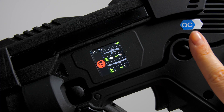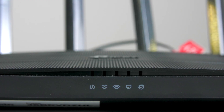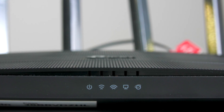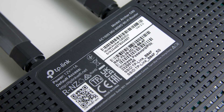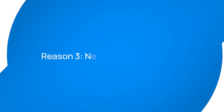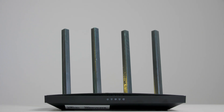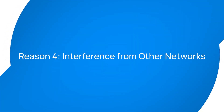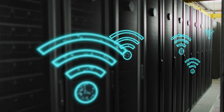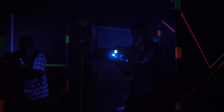Simply turn on the tagger and the beeping will stop. The game system relies on a dedicated Wi-Fi router to connect all devices. Make sure the router is turned on and properly plugged in, and check that the tablet and taggers are connected to the correct Wi-Fi network. The router's network name and password can be found on its label. If devices still don't connect, try turning the router off for 10 seconds and back on, restarting the tablet and reopening the app, or refreshing the device list in the app. In rare cases, other nearby Wi-Fi signals can cause interference — consider switching to a less crowded Wi-Fi channel in the router settings.